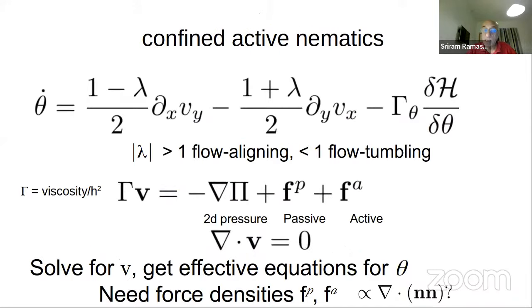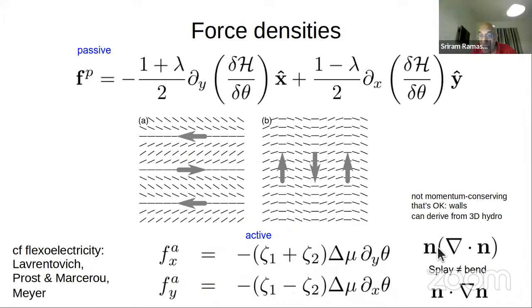The simplest such active force I can infer is, rather than writing div nn, which would mean that n div n and n dot grad n have to come in with the same coefficient, I can now imagine the simplest and most minimal departure from momentum conservation. I've got contributions of the form n div n and contributions of the form n dot grad n, but their coefficients no longer have to agree.